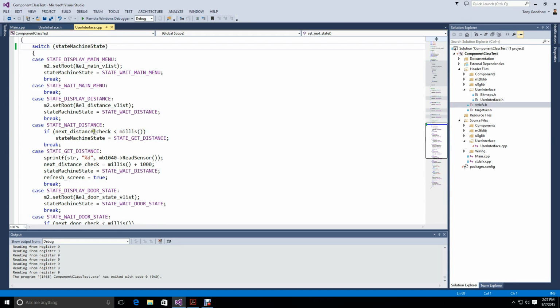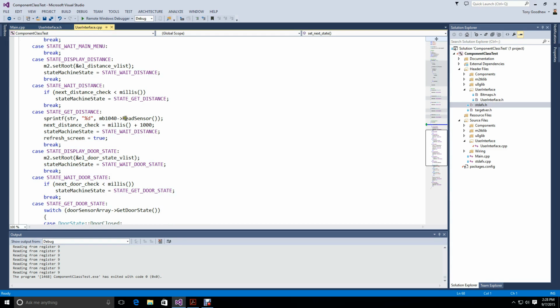Now, while I'm in wait for distance, I check to see how long it's been since my last check for the distance, because I don't want to be driving the sensor too fast, because remember I have a little delay in the sensor. So I'm going to wait for that. When it's correct, then I'm going to go into the state of getting the distance. So I format my string, I read the sensor, I set the next time that I'm going to check to be another second in the future, and then I tell it I want to wait on the distance. So I come back here, and now I sit back here again.